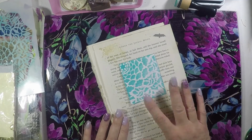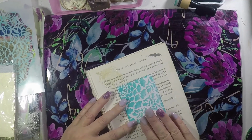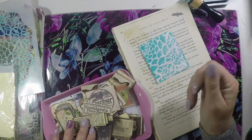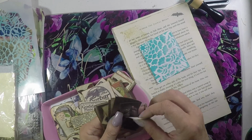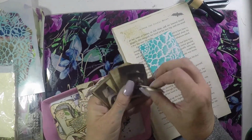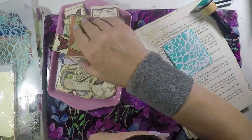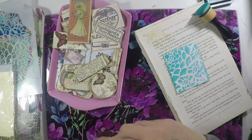So with this one, I think I'm going to do a bit of silver leaf in the same way, but I want something else. So I've got some bits of ephemera. Some bits are from pieces of mine and some are from the kit I'm using at the moment, which is Spring Bloom's Friendship, which my dear friend Denise and her shop Wonderbar Crafts, it's in there. So I've just started on a journal that is a design team project, using these lovely pieces, but I thought some of these smaller bits I can use on this project.